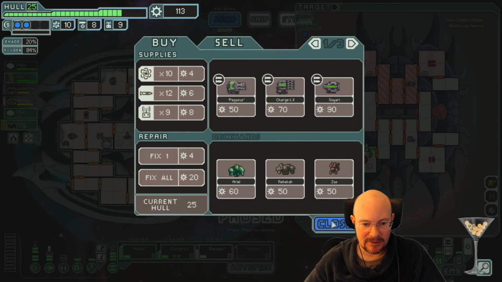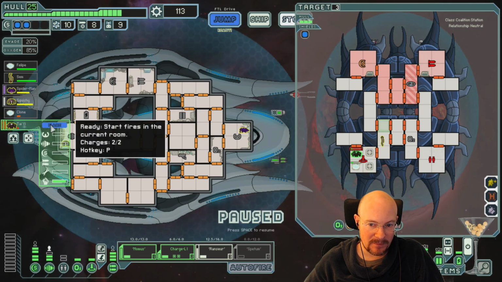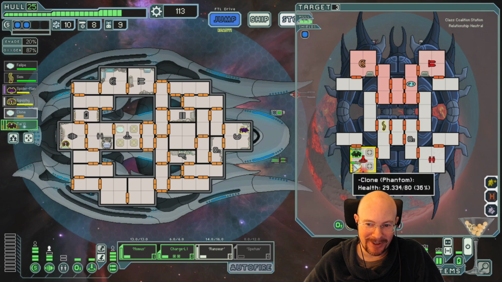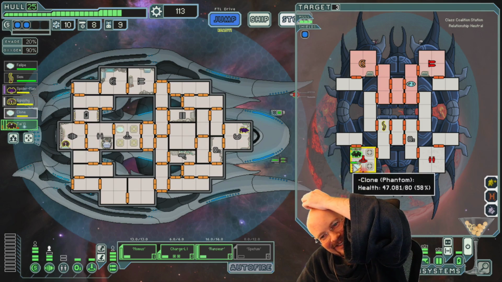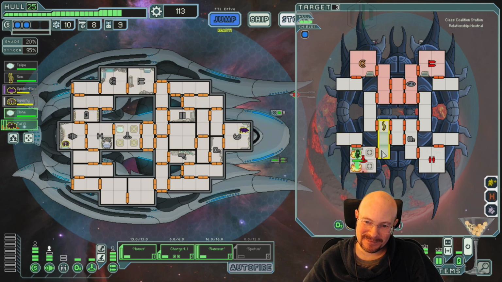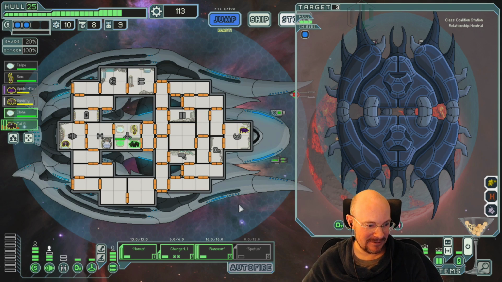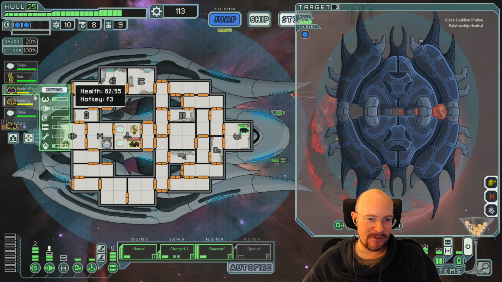All right. So let's see if this works. If I start a fire in this room... Oh, he's getting healed. Oh, that's pretty awesome, man. That's pretty awesome. There we go. Combo! All right, Spider-Man evolved to a Weaver.